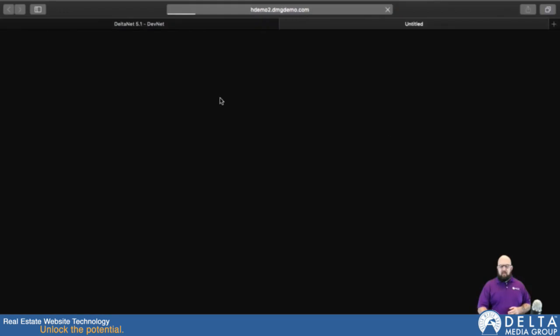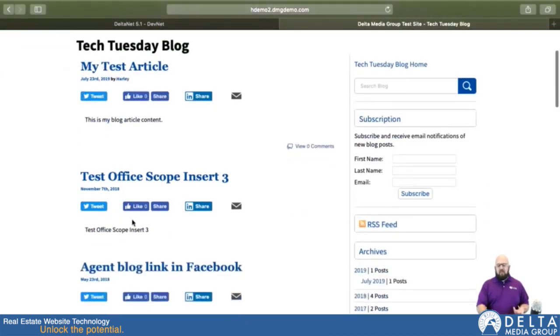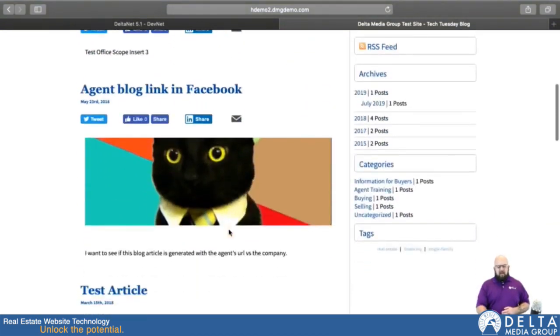If I click on open blog, we'll see if I set the domain right. There we go. So you can see it loads up my blog, and then here is my test article. And then this is actually an Office article that was created that's set to shared. So since I'm set to include shared articles, you can see that this shared article is showing up as if it's an article that's part of my blog. And then the same goes for this company shared article down here.